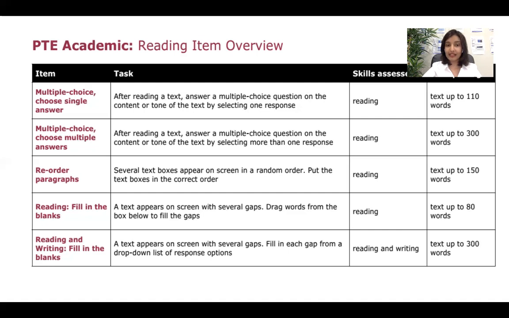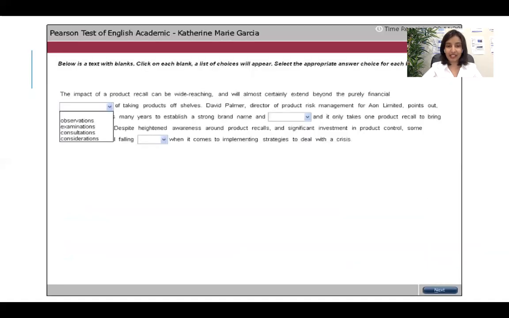Reorder paragraphs, you can take around 2 minutes because it is important, but not as important as the fill in the blanks questions. Reading fill in the blanks also take 2 minutes per paragraph. Reading and writing fill in the blanks also take 2 minutes or 2.5 minutes maximum for one paragraph, not for one blank, for one entire paragraph. Okay, so your time management is very crucial.